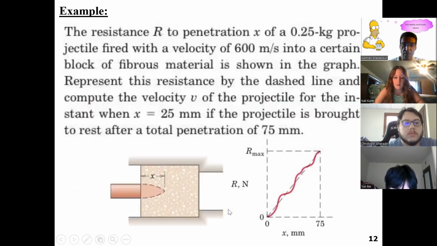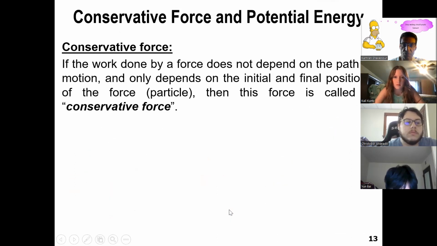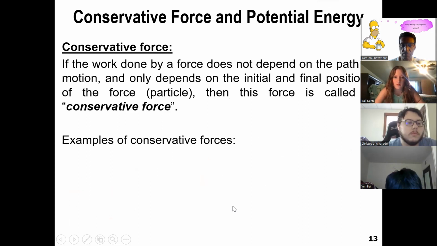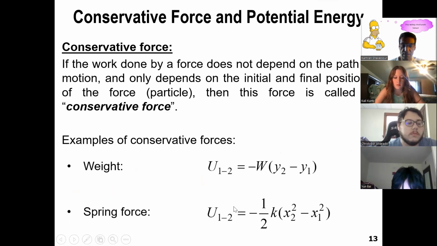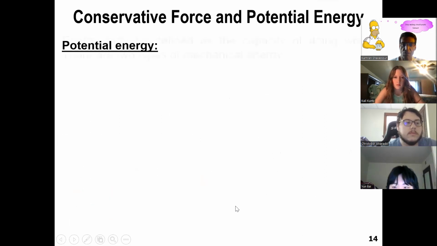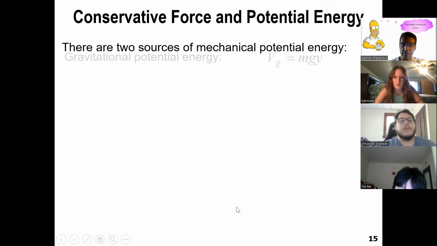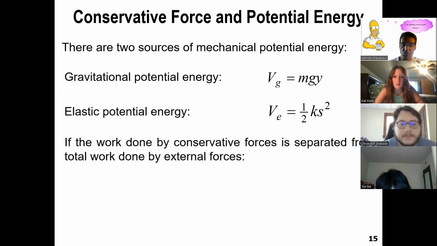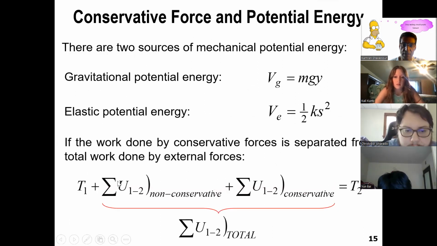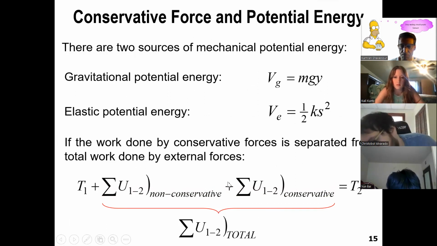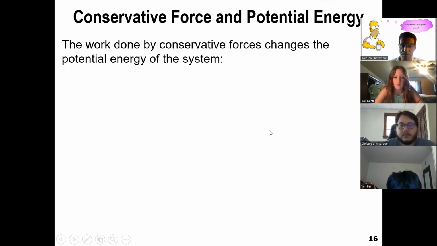Then we talked about conservative forces, that their work does not depend on the path of motion, just the initial and final point, like gravity, like spring forces. We use them to define potential energy. And then when we did the work energy relation, we separated non-conservative forces and conservative forces. This part goes into potential energy.